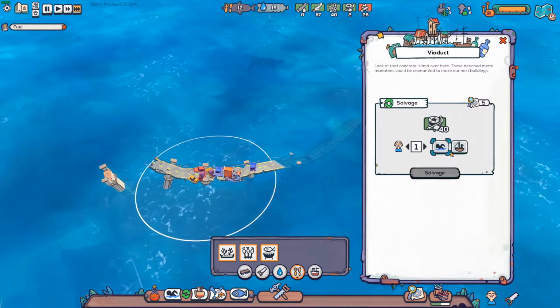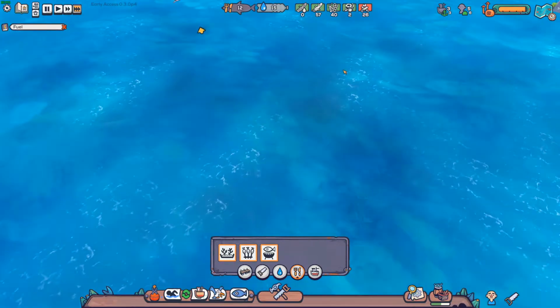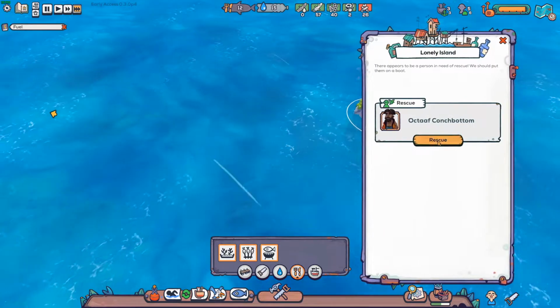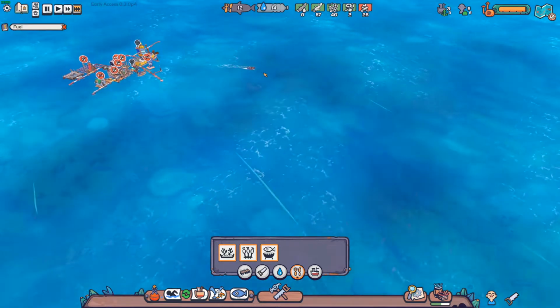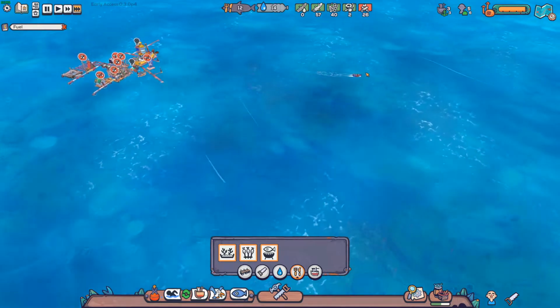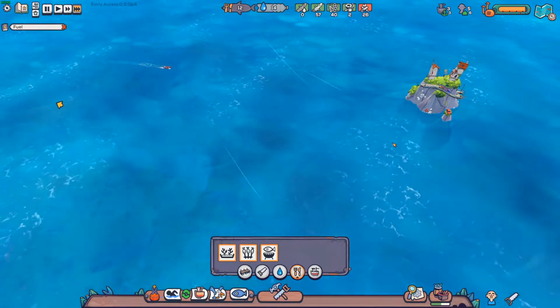Can I salvage this? Yes, with the boat. Awesome. Let's finally rescue that guy. Where is he? Right here. Rescue. Please work. Please. Yes. Here he goes. Oh, yeah. The sinking bark. Yeah, nice. That sounds really trustworthy.